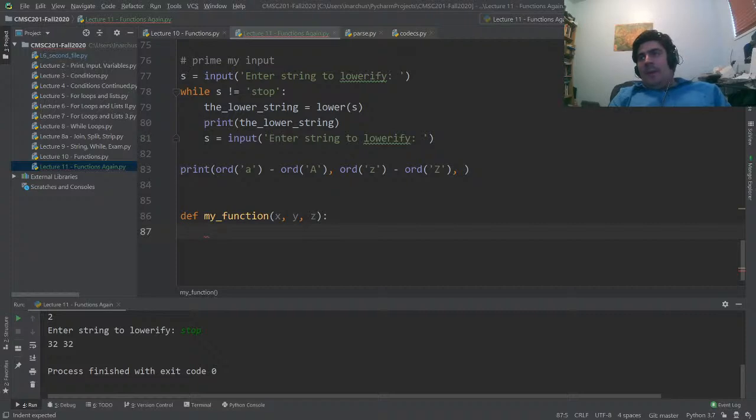Maybe we'll make this a distance function. Let's say we're calculating the distance from the origin. Then we can return x squared plus y squared plus z squared.